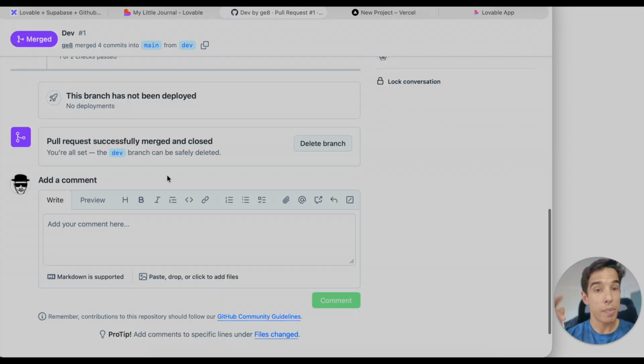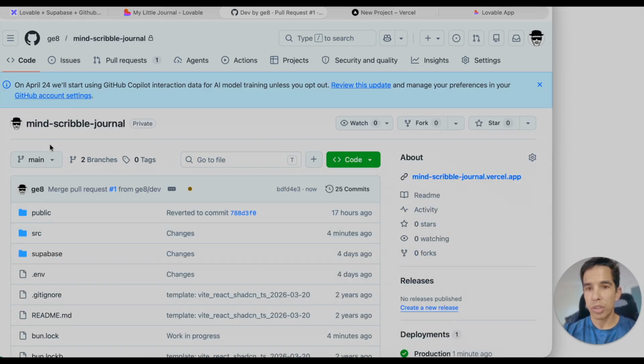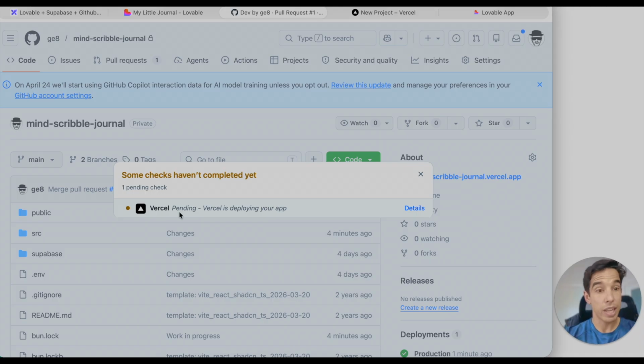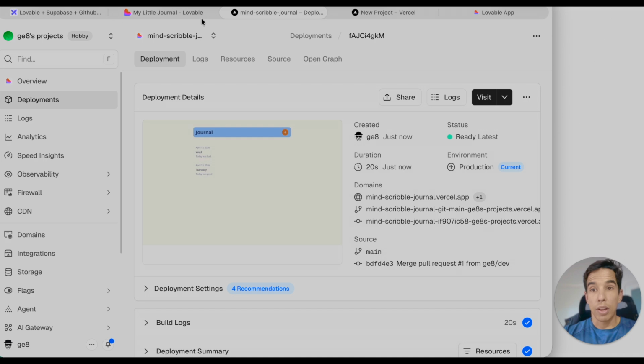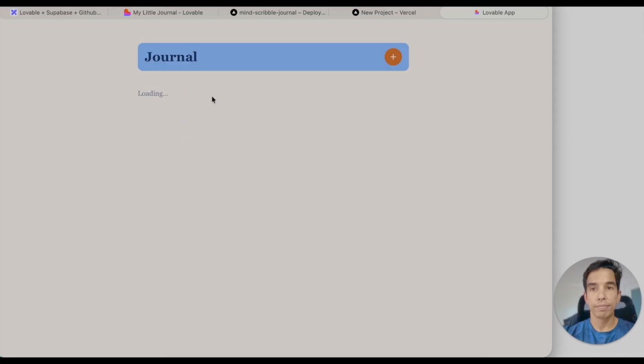So once the branch is merged, if we go to our repository, you can see that source in main was actually recently updated, right, when we made the change in that branch. And you can also see here that there's something going on, and it's Vercel that is pending a deployment. Let's give it some time to see after it deploys. Okay, so the deployment is done, and now if we visit our site, this is the old version. I'm going to refresh it. You can see now it's got the blue. So automated deployments with Vercel are super easy. Just listen on the change in main, and they just happen.